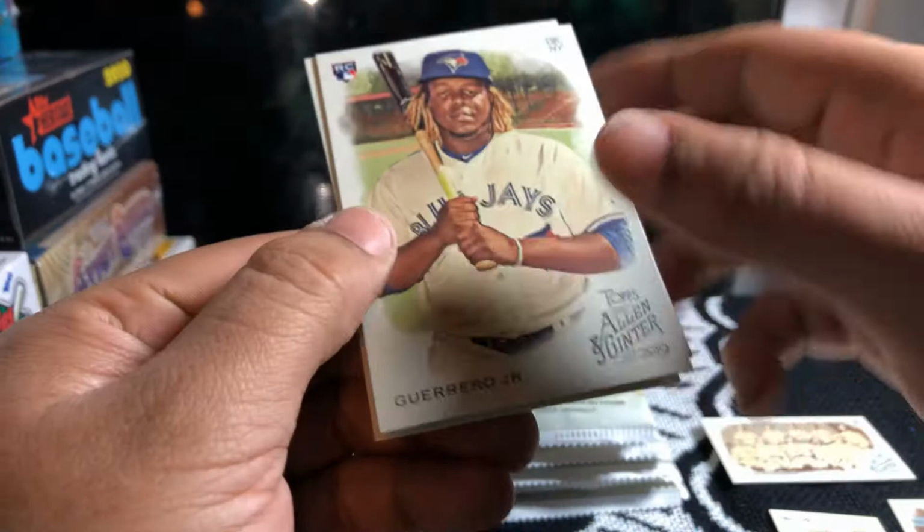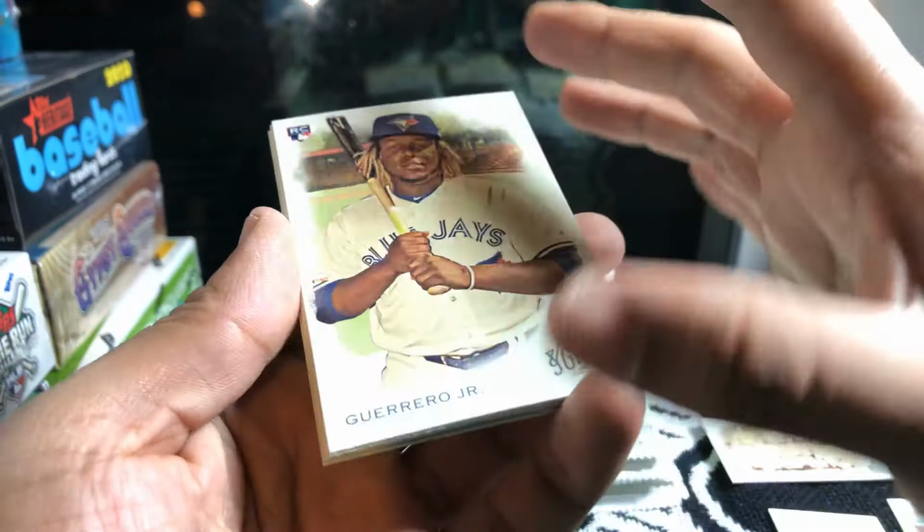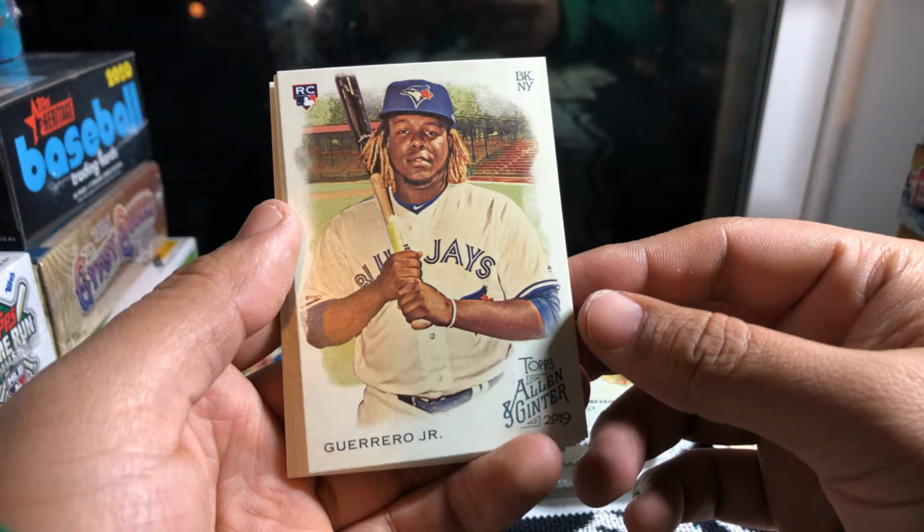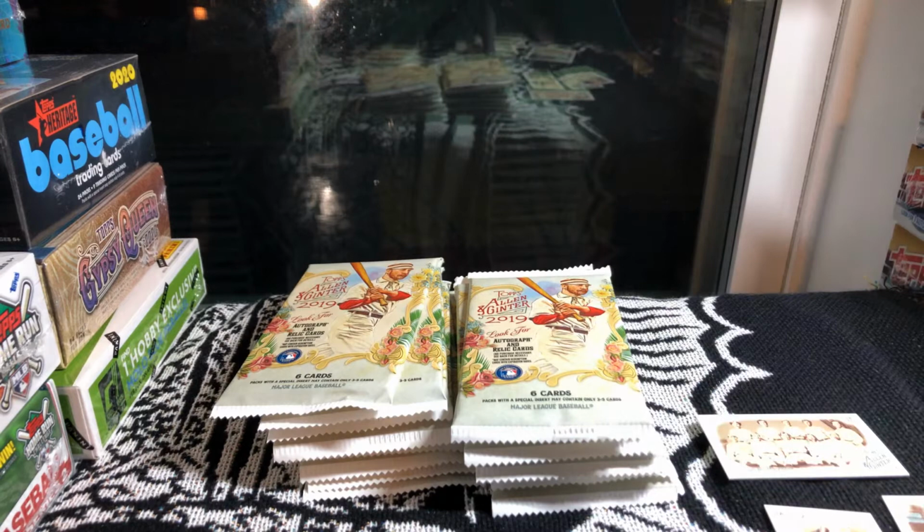Every set that Topps put out has its own character, so I really like the character of this set. There it is, boys. Vladdy Guerrero Jr., Topps 2019 Allen and Ginter rookie card. I'm going to sleeve that up. I'm going to make sure that is safe. But that's a great pull. That's awesome. Got to love a good Vladdy rookie.